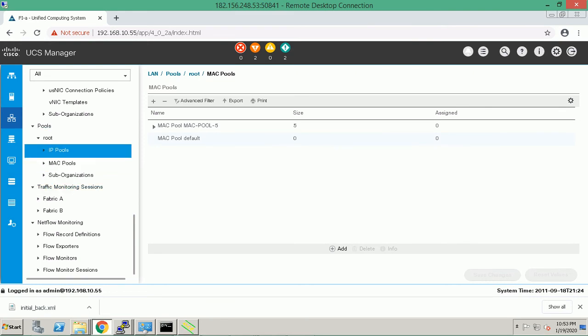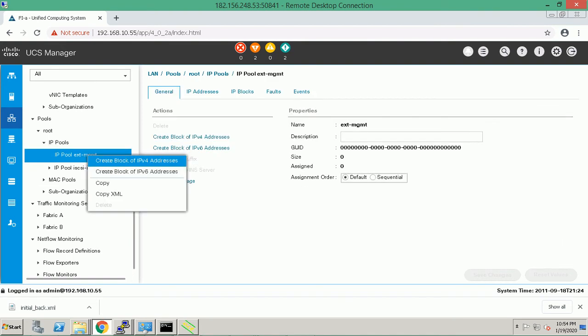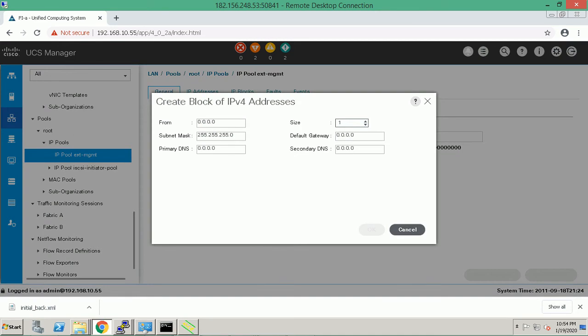Then I need IP pool for the management. So what I will do, I will click on the IP pool for the external management, and we'll say create the block of IP address. Now this range must belong to your management subnet range. So my management subnet is this one, and I'm using 200, and I need 2.